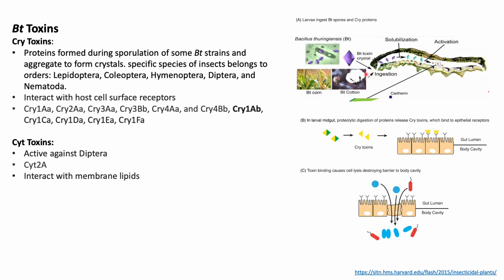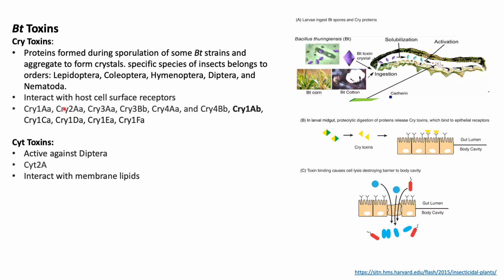Cry toxins interact with specific receptors located on the host cell surface and are activated by host proteases following receptor binding. The Bt toxin then dissolves in the high pH of the insect gut and becomes activated. The toxins then attack the gut cells of the insect, punching holes in the lining. The Bt spores spill out of the gut and germinate in the insect, causing death within a couple of days. So the cytotoxins from Bt do not bind to the midgut proteins, but they interact with non-saturated membrane lipids. Once the cytotoxin binds to the lipids, it forms oligomers that insert into the membrane, thereby killing the insect.